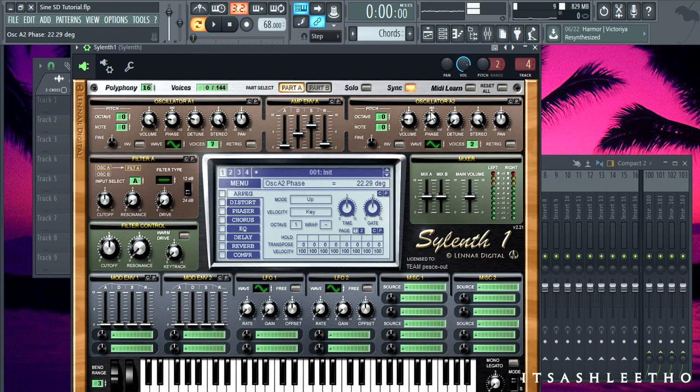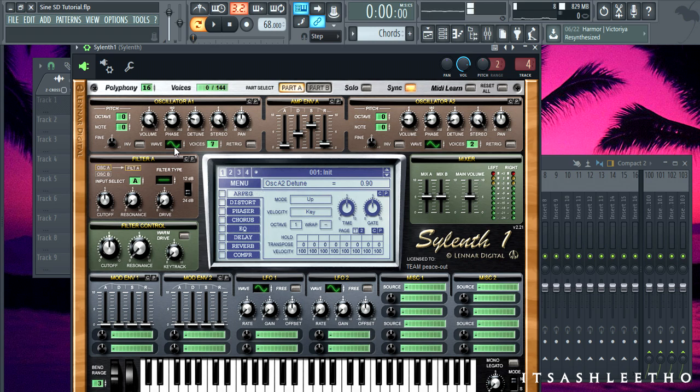Okay, I'm going to raise the phase a little bit and the detune just a tad bit. Okay, so if you want to screenshot or, I don't know, got photographic memory, I think is what it's called, you can just remember these little presets here.